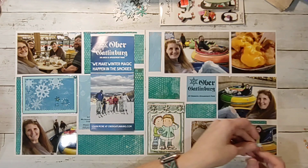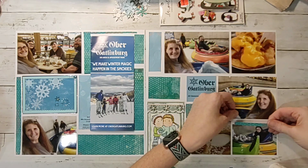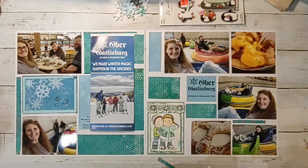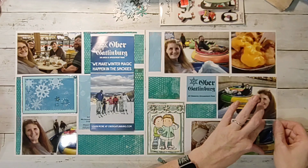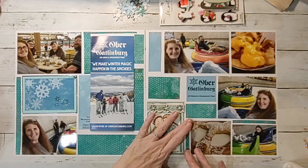This one broke. I knew I didn't do a piece that small. It must have broke off in the machine whenever I was embossing on one of the lines. It must have cut it off, so I will just glue that on here. And this one goes here. Alright. I like it overall.